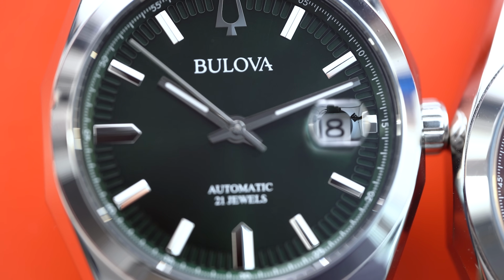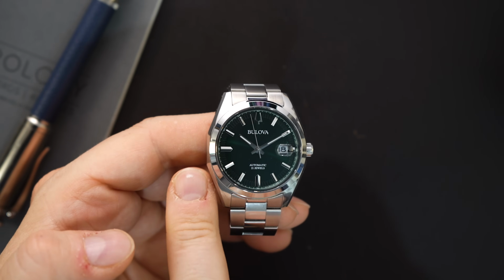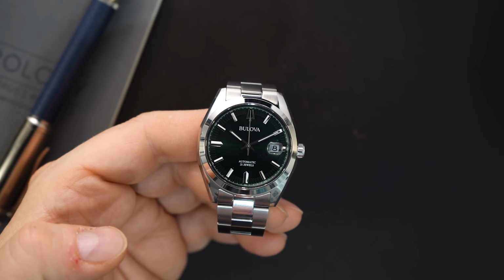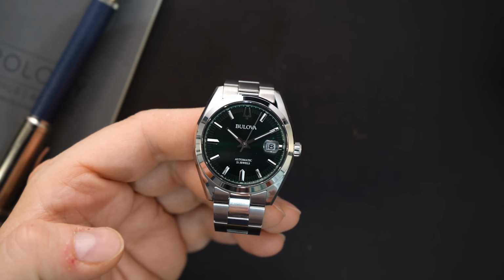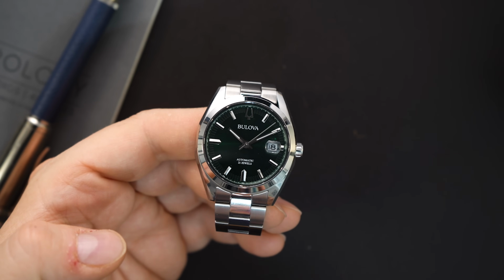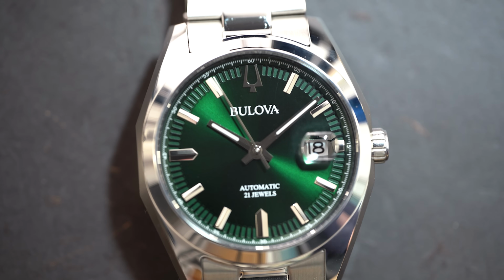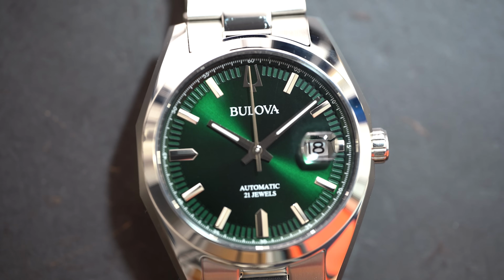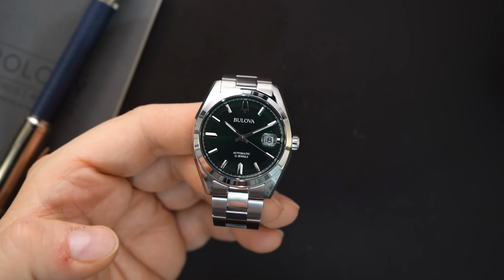It's a 39mm watch, like I was mentioning before. You have a flat side on the side of the watch, so it does measure in at 39mm. It probably would measure in at 40mm if that was rounded out. So it does make it wear a little bit smaller and visually feel and look a little bit smaller than 40mm. So I would say this is a 40mm watch that was made to look like and feel like a 39mm watch and measure as one as well.